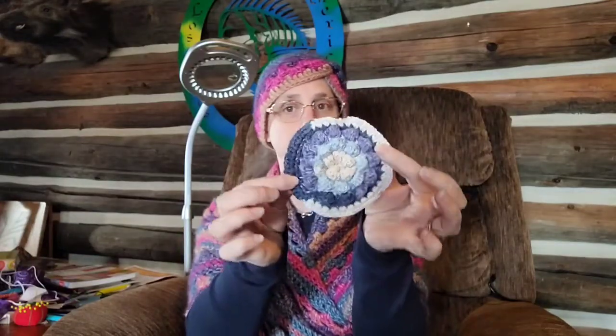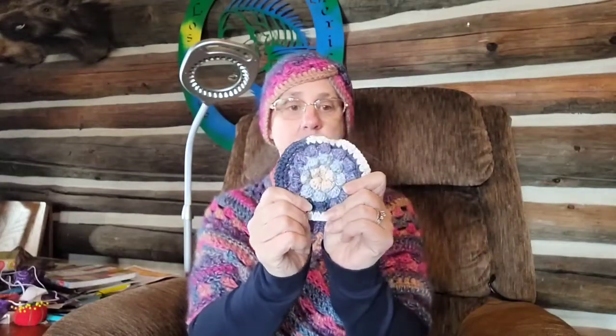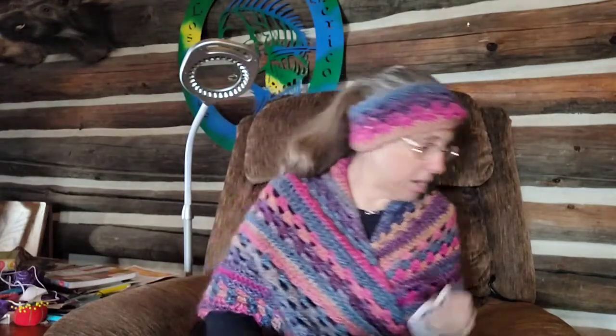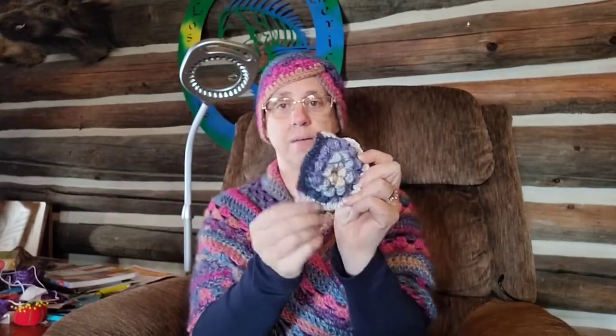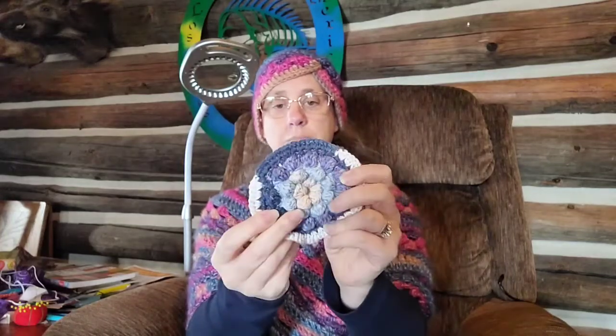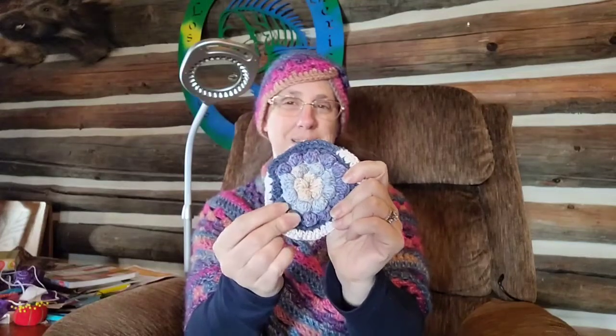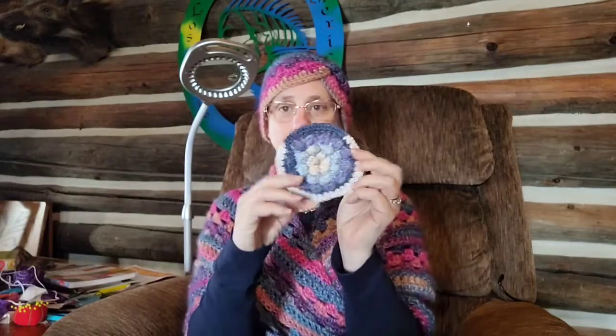One of my favorite facial scrubbies is Crow Joe Corners Miss Laura's Bobble Facial Scrubby, so I made her one of those. Miss Sunita loves blue. This yarn is Peaches and Cream — I can't find the sleeve to tell you the color, but it's got blues and cream: a very light baby blue into a mid denim kind of blue, then a navy blue, and then cream. It's really cute. I made her this bobble — very cute.